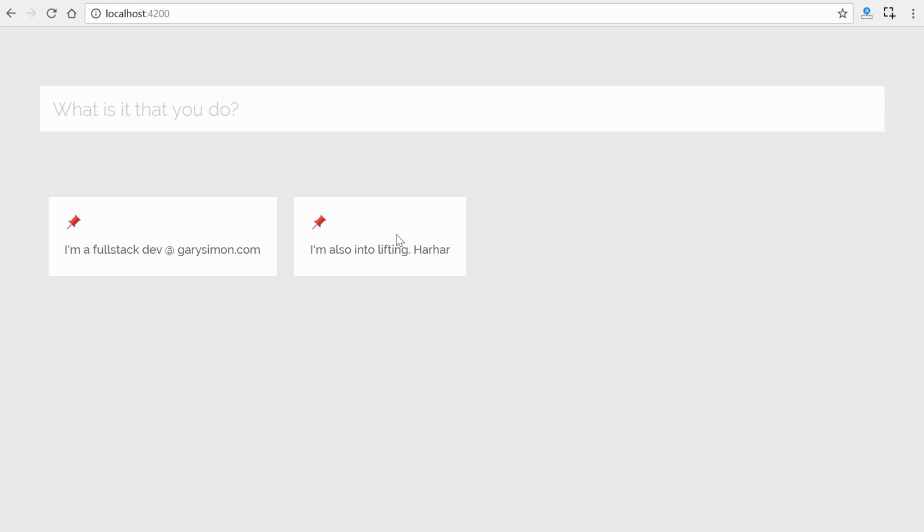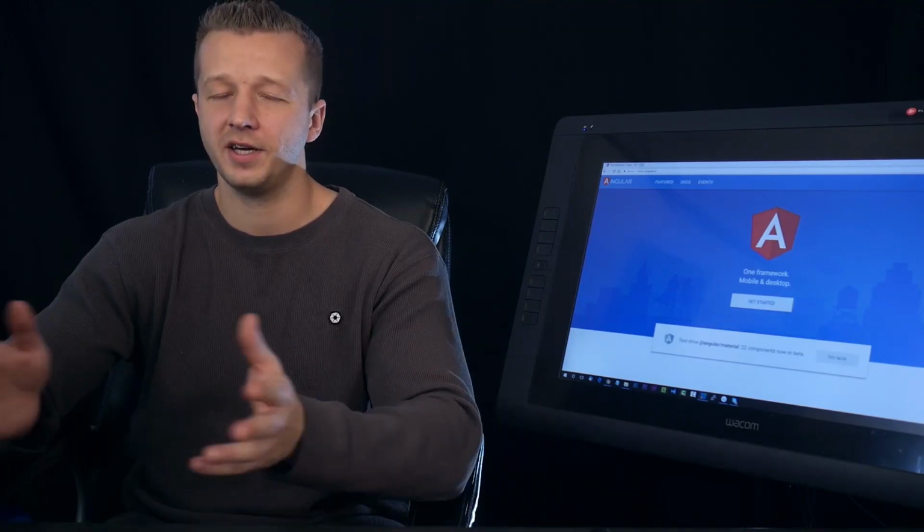And as we can see, we already have two little post notes here. I'm going to add another one just for the heck of it. What else do I like to do? Yeah, I have a family too. Okay. Hit enter. There you go. Automatically posting it. Now, if I were to get up another browser window and post from there, it would automatically pull right here as well. So there's no refreshing or anything like that involved. All right, so very simple app.